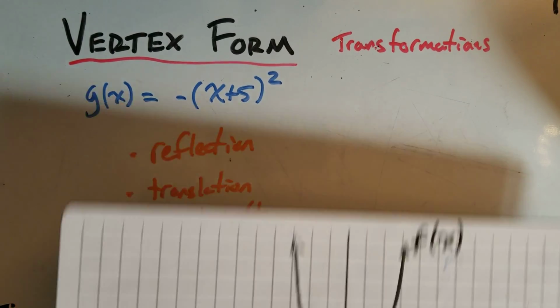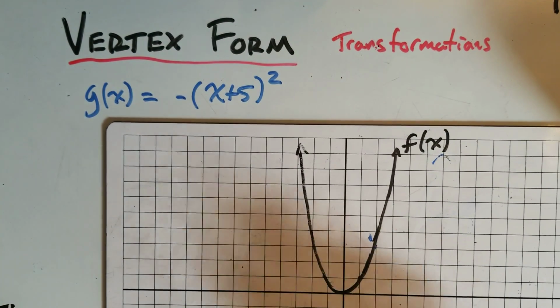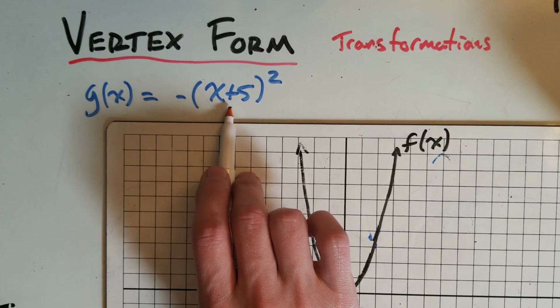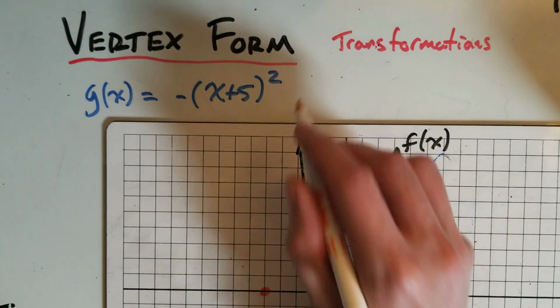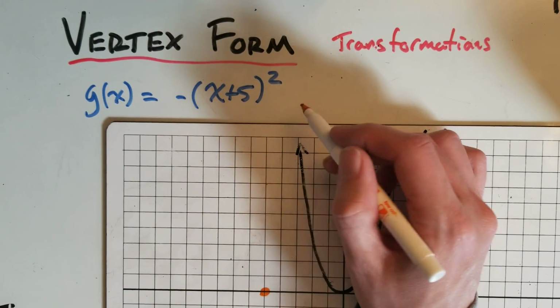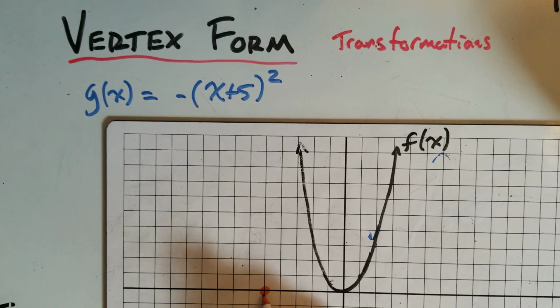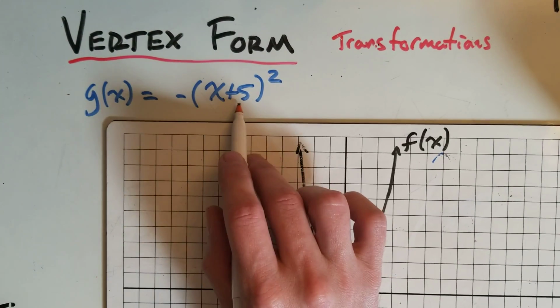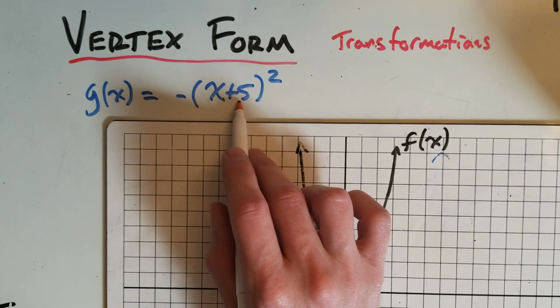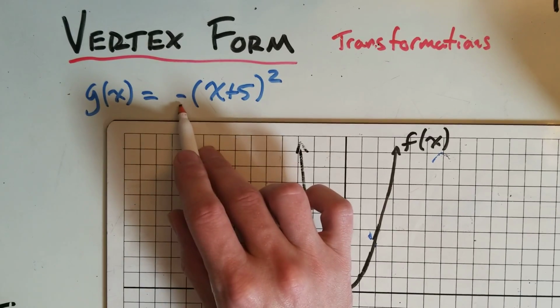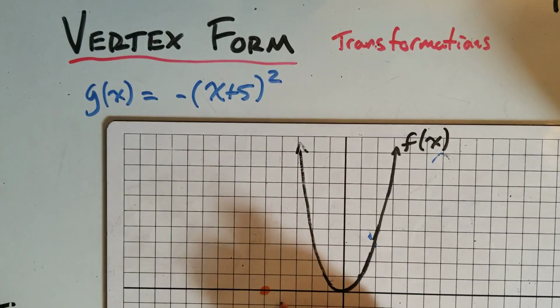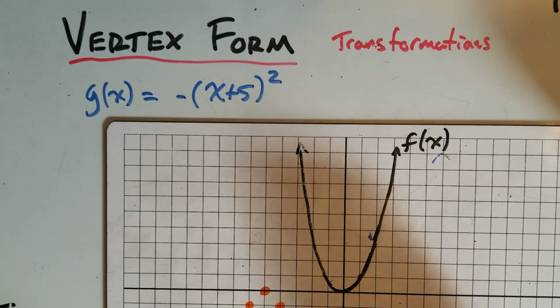That's all we're listing in relation, but if we were to graph this so we can see what it looks like, your vertex would be at -5, 0, because you have a plus 0 here, so your vertical translation would be 0. And then if we just plug in some more points, let's say we did -4. If you put -4 in here, you're going to end up with 1 squared, which is 1, but it's a negative. The negative is on the outside of the parentheses, so it would be -1. So at -4 you get -1, which also means at -6 you get -1.